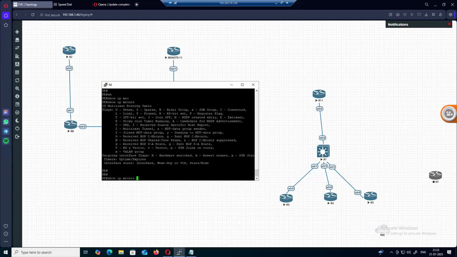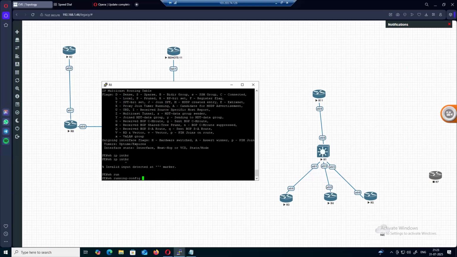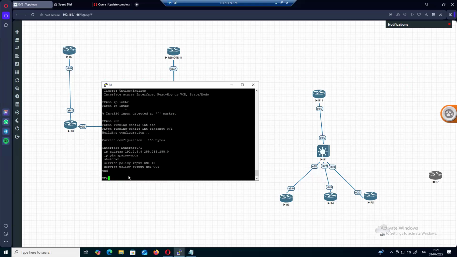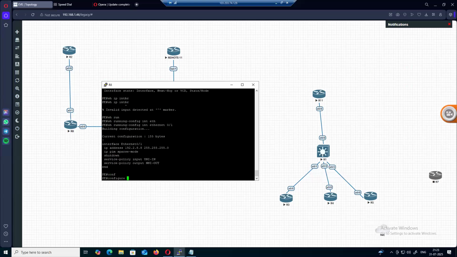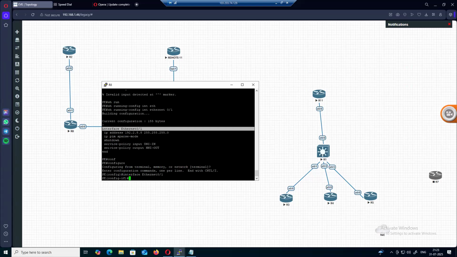So the next command, show run interface Ethernet 0/1. I'm just configuring, this is a pure session lab. Let me remove these unwanted configurations.